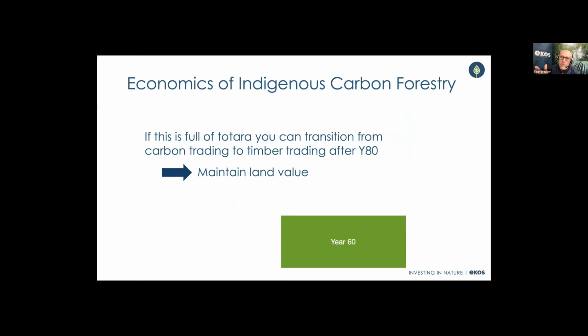For some farmers, they don't mind if that land value goes way down into a non-productive use. Other landowners, it does matter to them and they want to maintain land value. And one way to maintain land value is to plant species that you could potentially harvest in the future for wood.